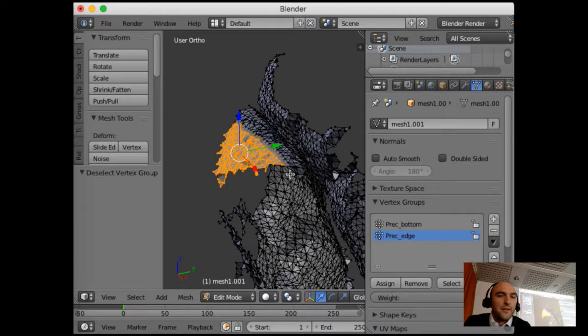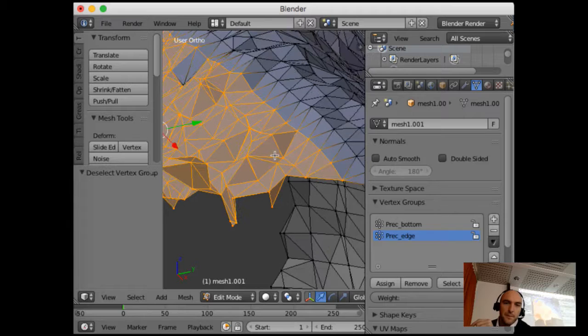So what that means is that if you select vertices here, then it would also include this. So if I selected these vertices and I export them, it includes all of the faces that touch vertices that belong to that vertex group. So in other words, for this vertex, it will also take those three triangles because they belong to that vertex, which means it also takes these vertices. So it essentially moves one row of vertices further. That's something you need to bear in mind when you do that exporting.